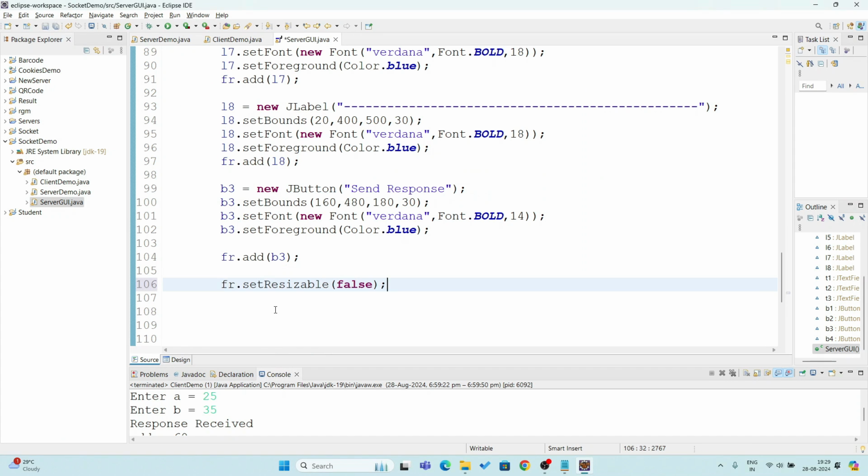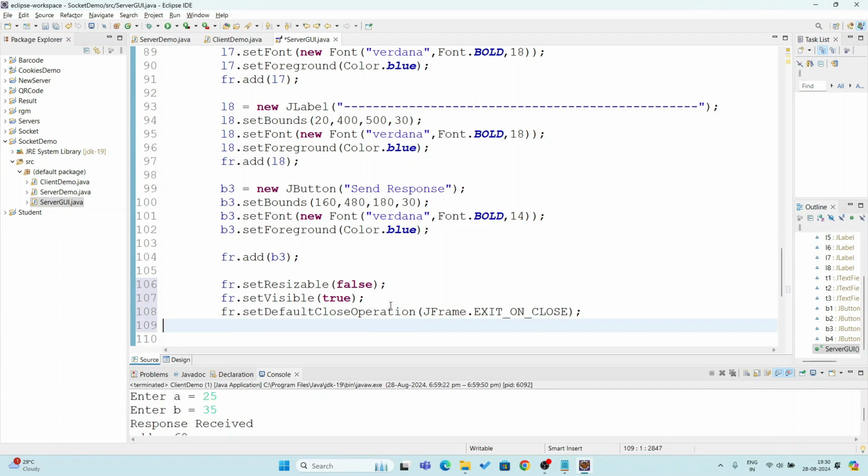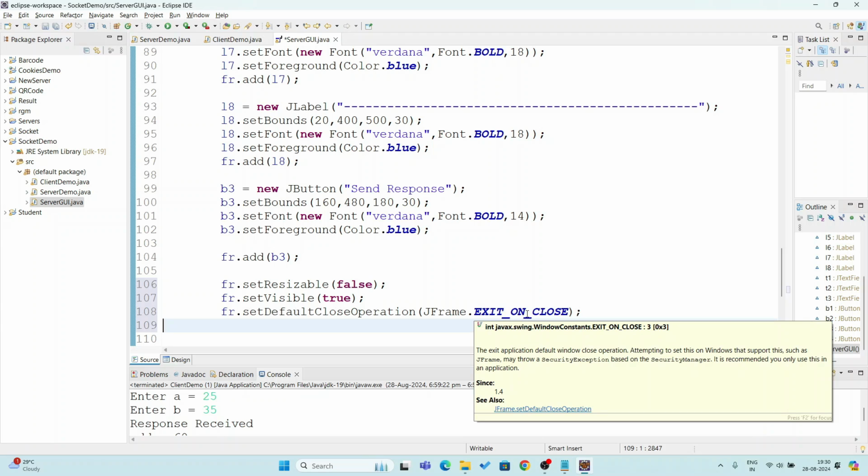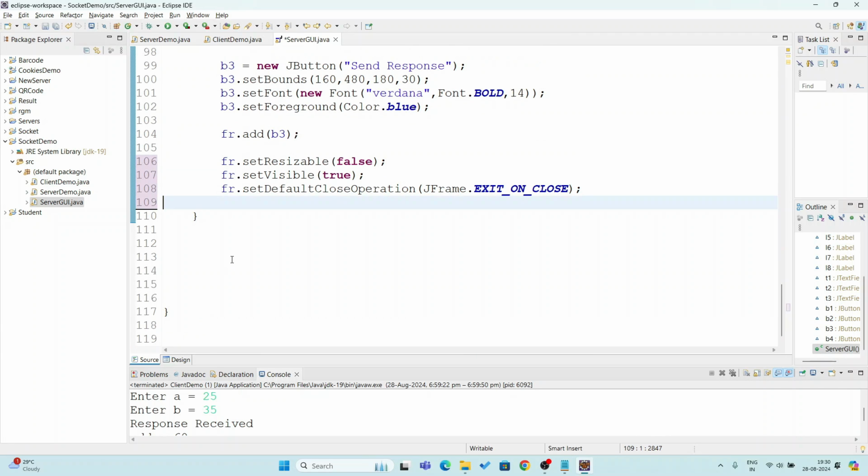Okay. fr dot resizable false, fr dot set visible true, and fr dot set default close operation, JFrame dot EXIT_ON_CLOSE. And next I'll write the code for action event.